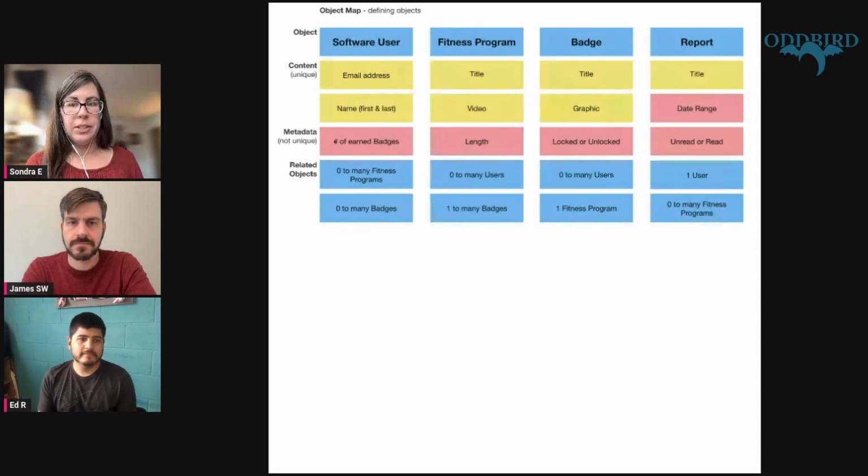Depending on how big the project is, you might choose not to continue updating your object map throughout the project. If you decide it's not going to remain the source of truth and it was just a tool for discovery to help you launch, that's okay. You don't have to keep updating your object map if it's adding too much time to the project, especially if it's very small. But it is a really good tool if you do keep updating it, to keep everybody coming back to that same agreement that you had from the beginning, the same understanding of the project, and what all the terminology is that you're going to use especially.